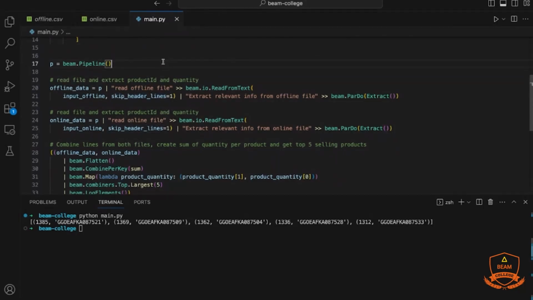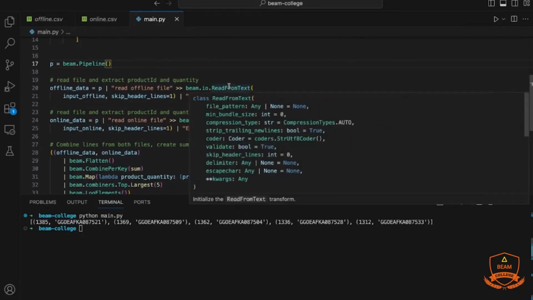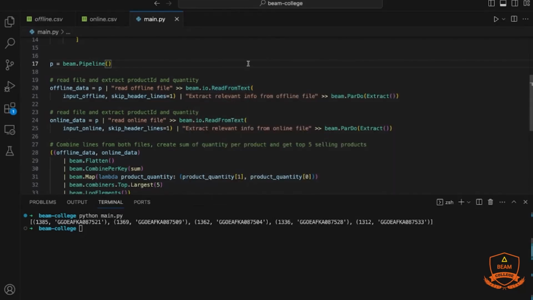We are then able to add the different transformations. The first one is to tell Beam we want to read from a file, adding the file name and also a parameter that says there is a header line in the file, so that it should be skipped.